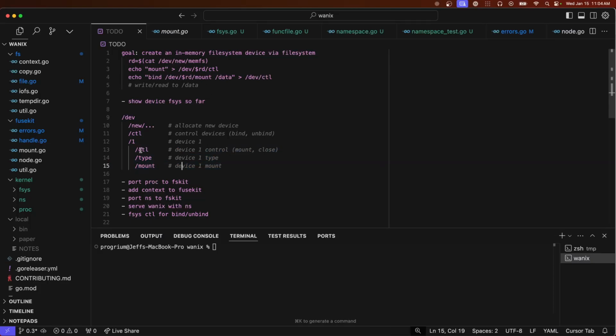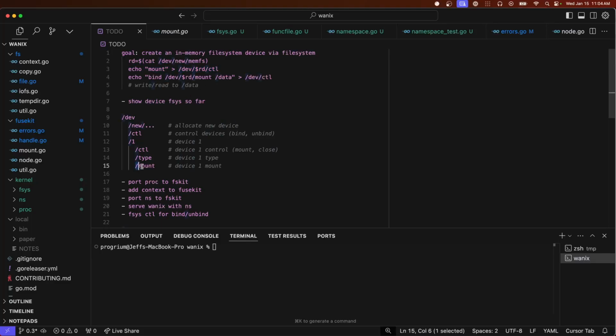One of those ways to control it or send commands is through a control file, and then we'd have type as an example of data we can expose around it. When we mount it, we can put the mount here. So after allocating, we would just echo mount, like running the mount command in the control file, in the shell like this.